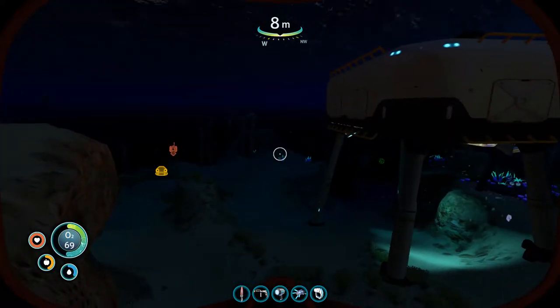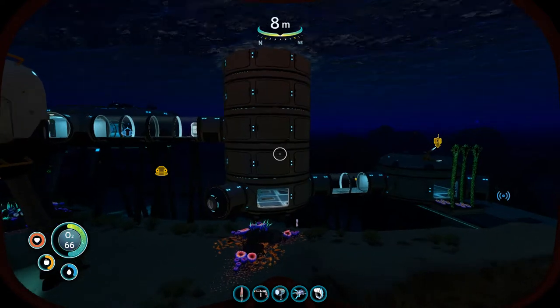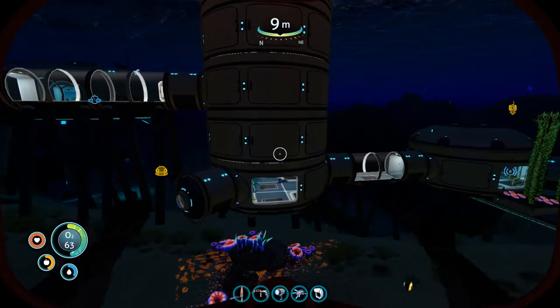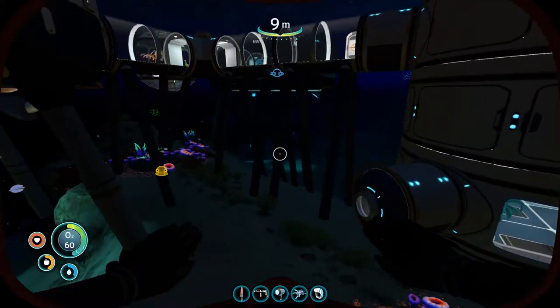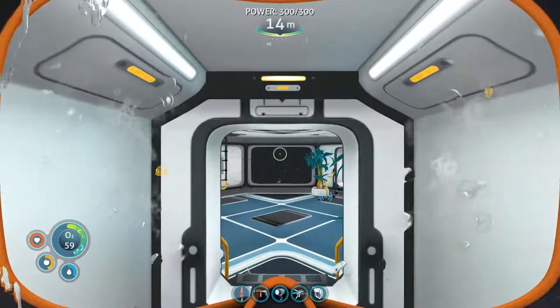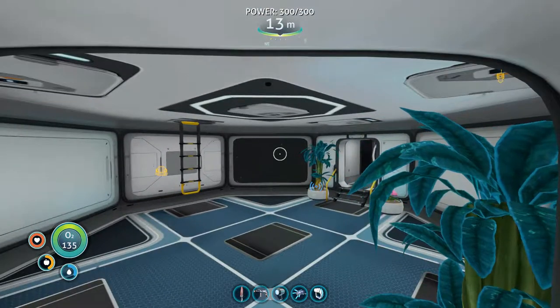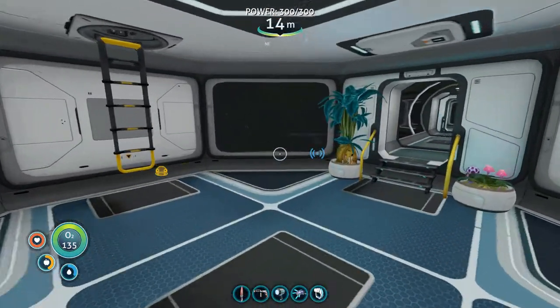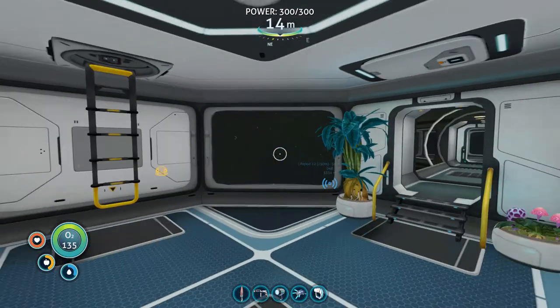This is the back side. So you can see there's plenty of room to fall down. I just don't know in which one I'm gonna put the prawn suit and which side I'm gonna put the sea moth in. I haven't even found the control panel for the sea moth, so I hope it's in there. We have a back entrance here. Another thing I haven't decided on is which room is going to be my office, or bedroom, or whatever you want to call it, and which room is going to be for food production.